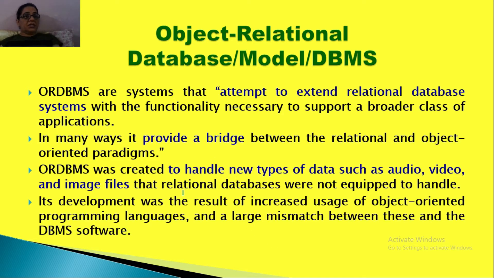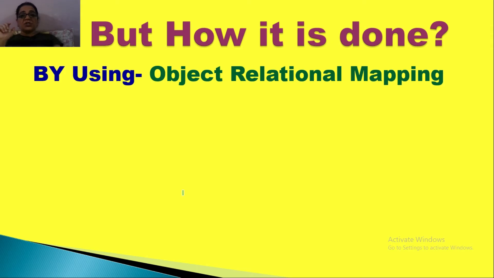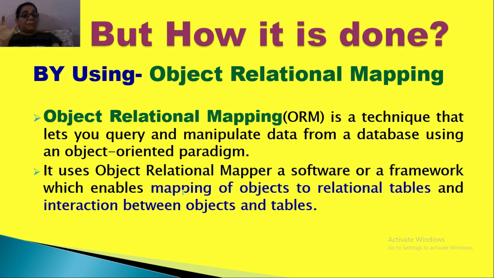Why was this object-relational database required? Because of the increased usage of object-oriented programming languages — programmers were using OOP languages, but the problem was that if you need to run multiple queries in object-oriented programming languages, database support is a must. Object-oriented systems work on objects and classes, whereas RDBMS stores data in the form of relations, tuples, and attributes. So mapping the structures of both is necessary to make interaction between them possible. Object relational mapping is used so that you can run queries and manipulate data in the database using the object-oriented paradigm.